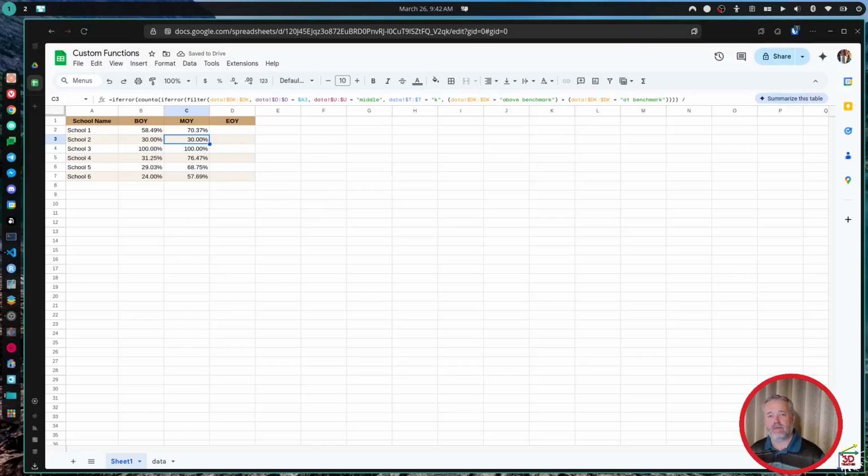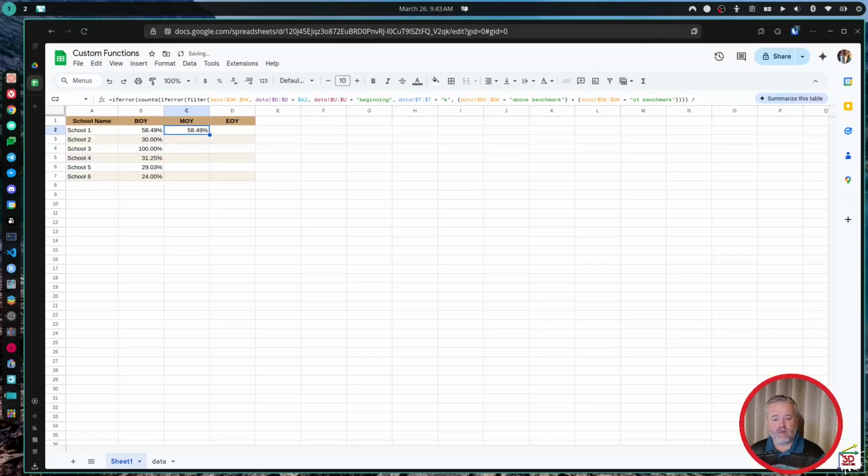I can do the same thing for end of year, which we haven't actually completed yet, so it would just be blank because I have put in that if error function on this. So that's pretty easy to do. The problem that I've run into is when I'm copying lots of these long formulas and trying to make those little changes in them, I sometimes make mistakes. Because these formulas are long and they're not very human readable, they're hard to make changes without sometimes making mistakes. So we're going to shorten that today.